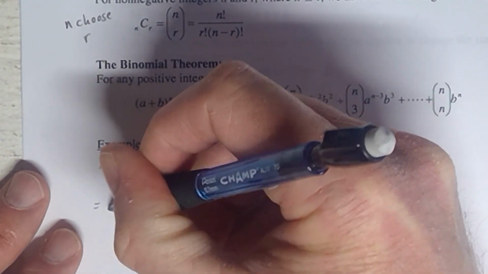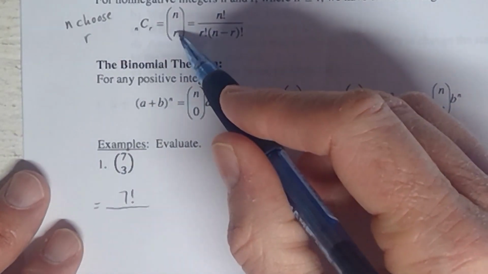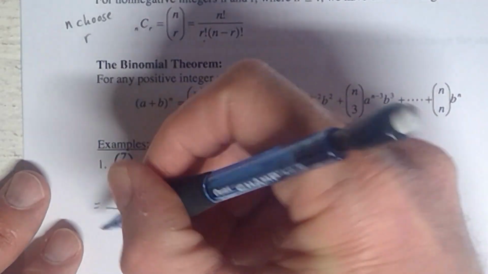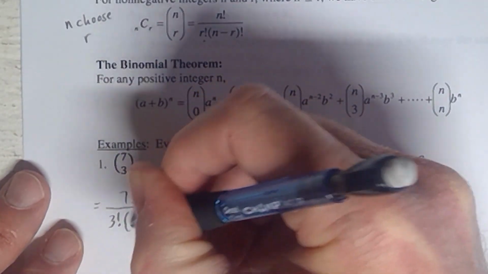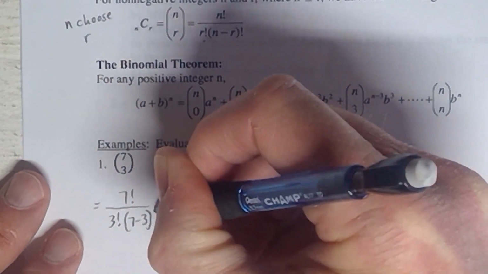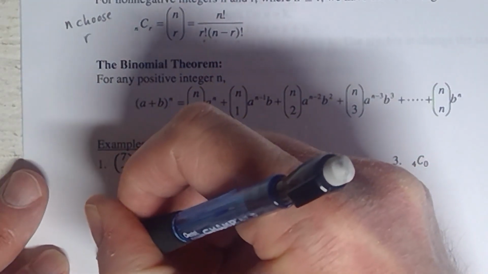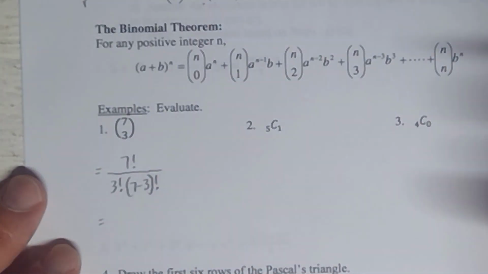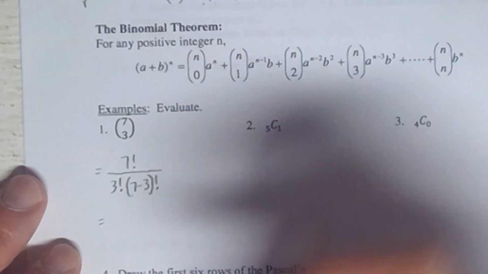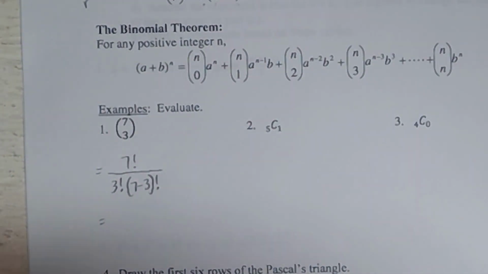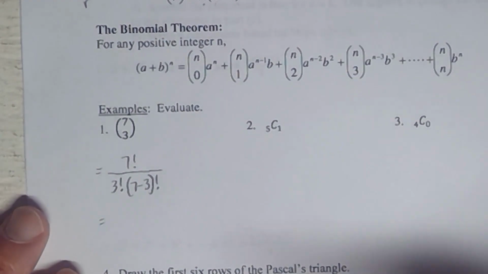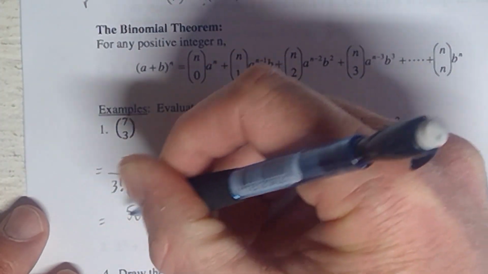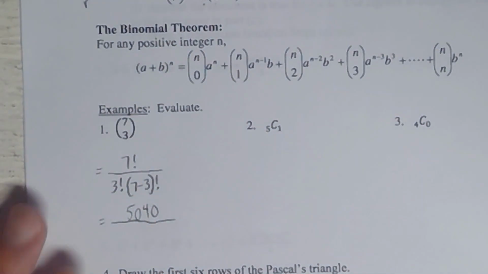7 factorial. And then remember the r is the bottom number, so you plug it in here and here. Okay, and so that would give me 3 factorial. And then the parenthesis would be 7 minus 3 with the factorial next to that. And so what does that become? 7 factorial, if you put that in your calculator, 7 times 6 times 5 times 4 times 3 times 2 times 1, all of those things, that would end up being equal to 5,040.